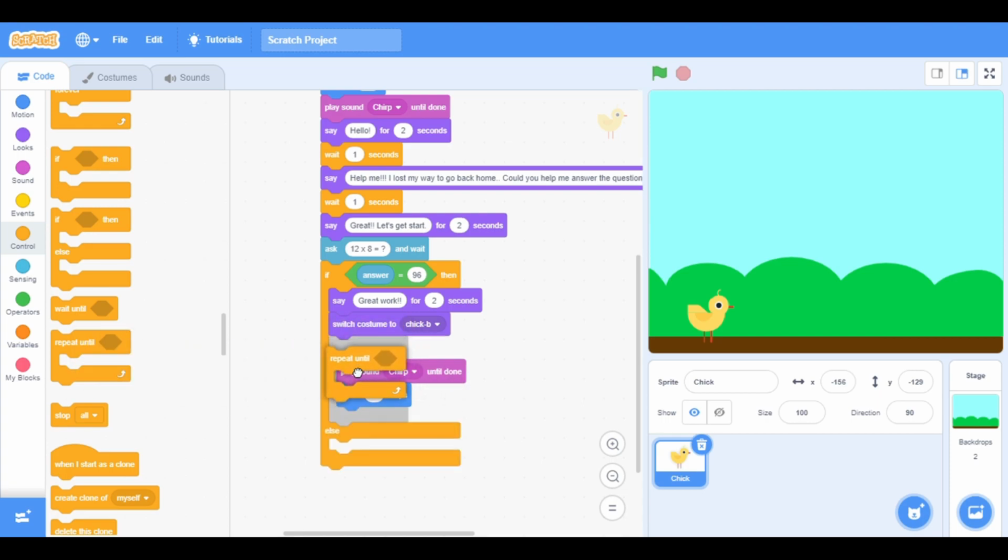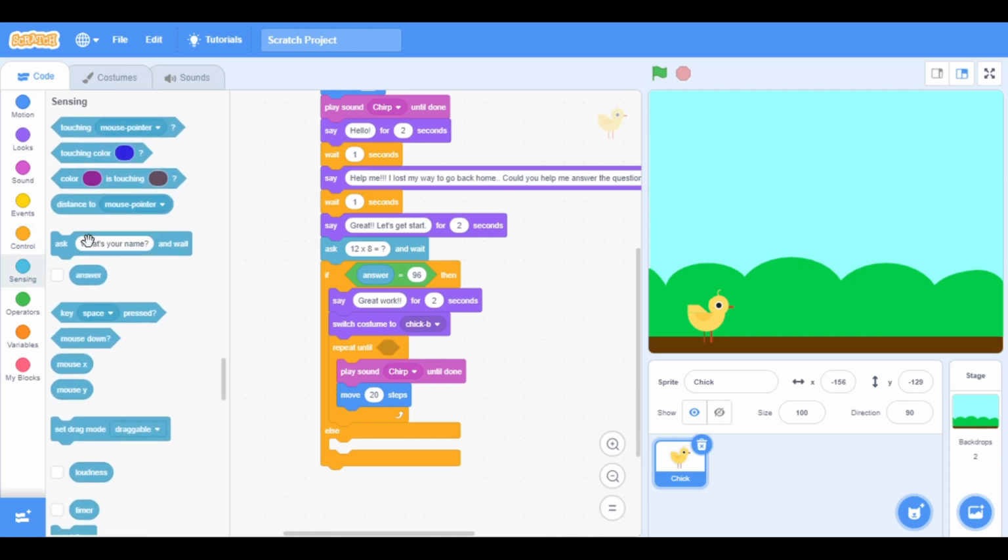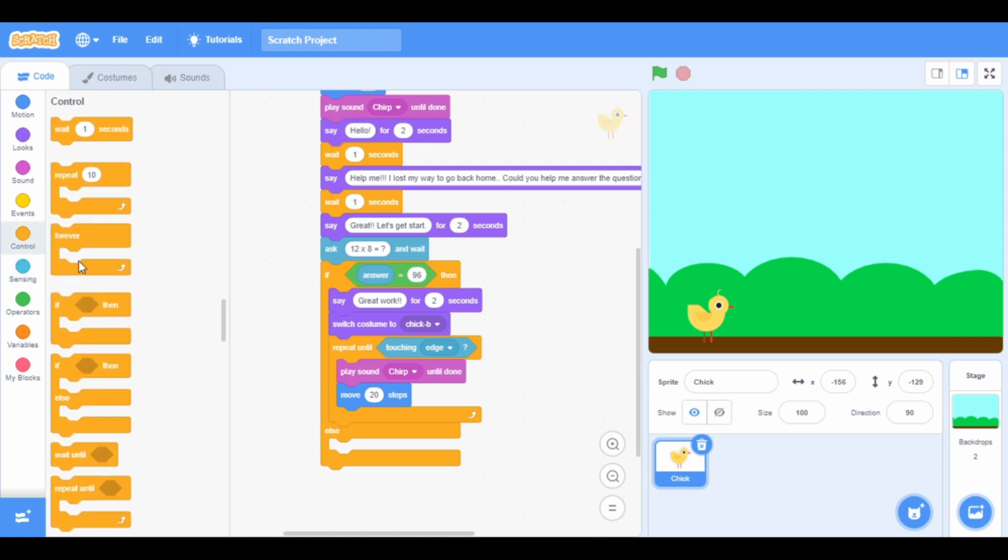So the movement is not only once, so we use the repeat until function. We use repeat until touching the edge. So when our chick touches the edge, I want to change the backdrop.